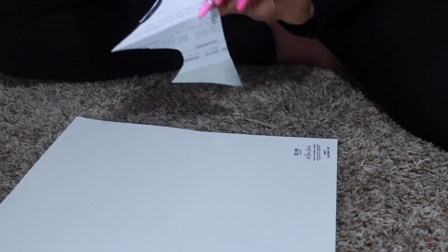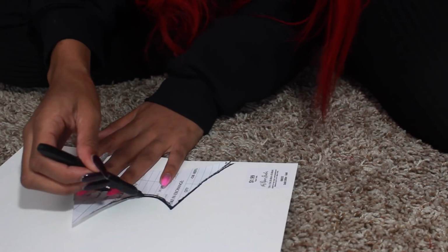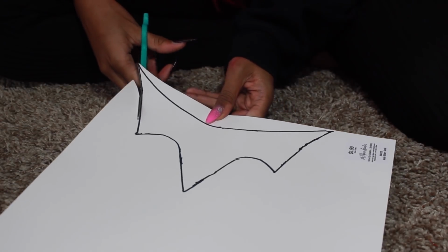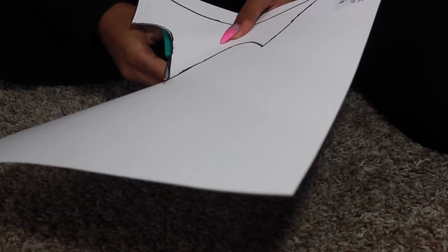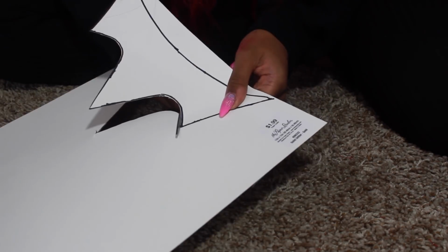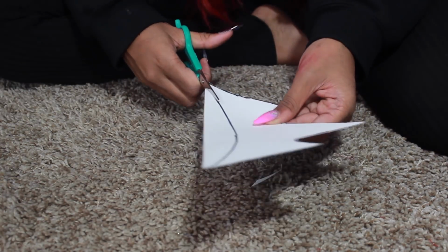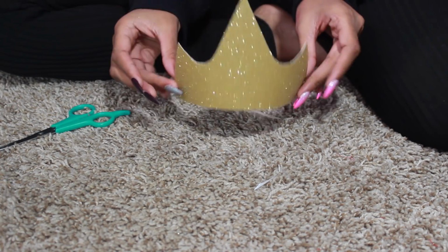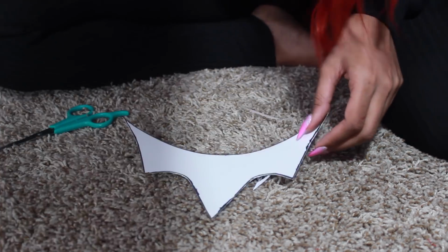Now, taking this glitter cardstock that I got from Hobby Lobby for about $2, I'm going to trace the shape of the crown onto the back of it and cut it out. I really wanted this to be the shiny gold foil paper, but Hobby Lobby literally played my life for like 4 days and they didn't have it. It was sold out that whole time. It was ridiculous. But now that I've got everything cut out, I'm going to bend it a little bit so that it's not so straight and flat like a piece of cardboard.